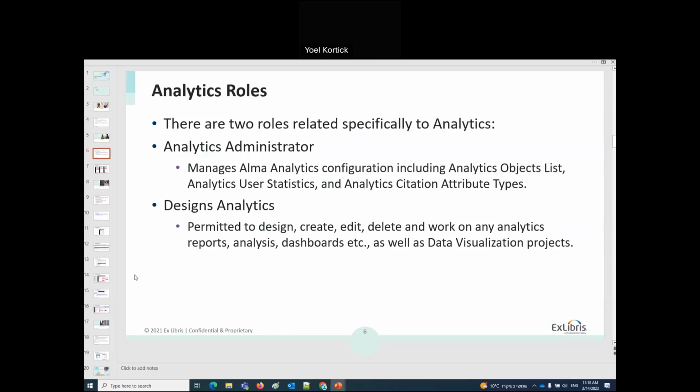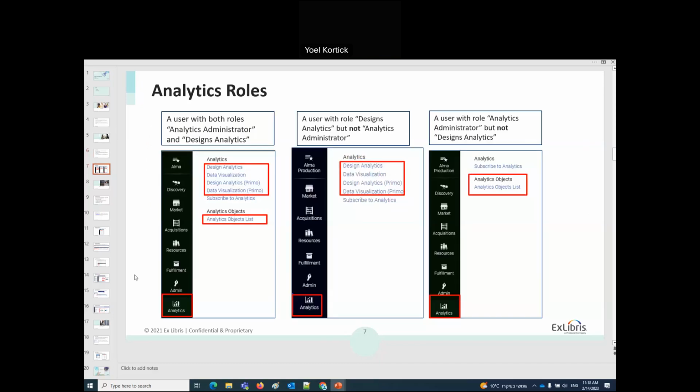Alma is role-based. There are some systems that, for whatever reason, have everyone with the same menu, and when someone clicks a menu, they get a message saying you don't have permission for this. Alma is role-based such that the menu won't even appear if a user doesn't have permission.